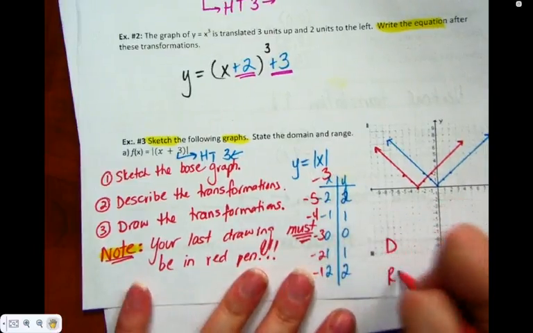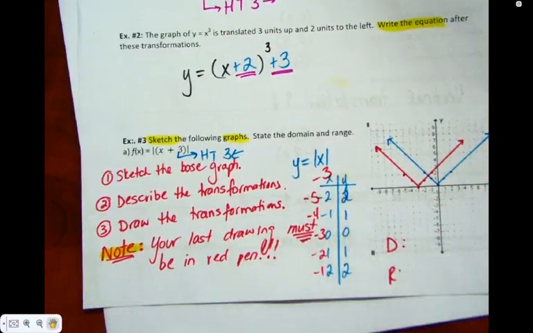I'm going to stick on the bottom here. Remember domain and range from last year? What's the definition of domain? All the possible x values. Definition of range is all the possible y values. What's the easiest way to remember that? What comes first alphabetically, domain or range? Domain. What comes first alphabetically, x or y? X. So domain goes with x because they're both first alphabetically. Range goes with y. Just a little way to remember.